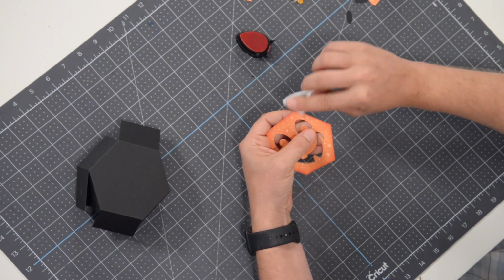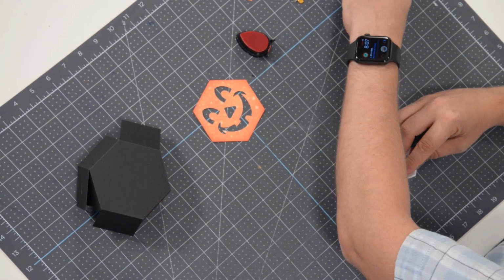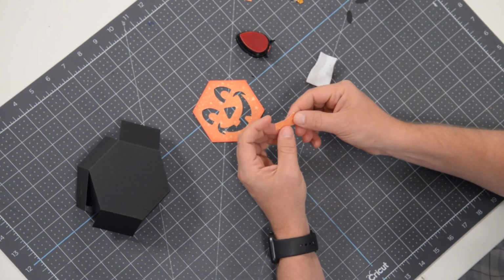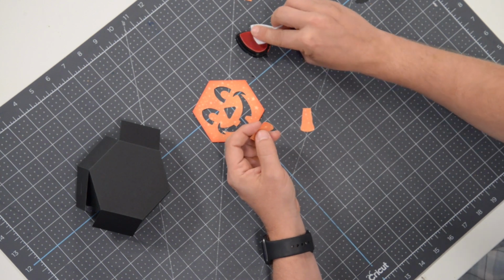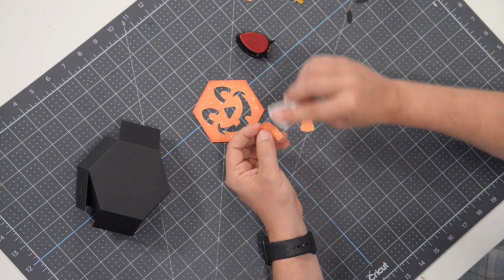Okay, so for the sake of time here, I'm not going to ink the other side, but you get the idea here. And we also want to ink the stem. The bottom part here, where the score mark is, will actually not be visible. So you don't really need to ink that. So don't waste your time and resources inking things that will not be visible. And I'll show you why it won't be visible here in just a moment, but let's first get it inked.